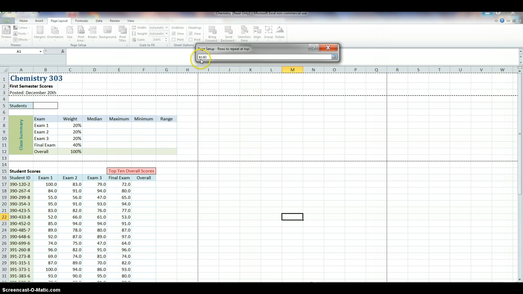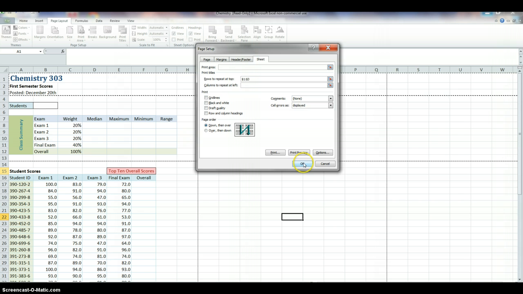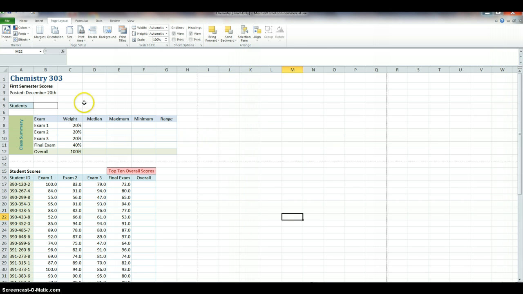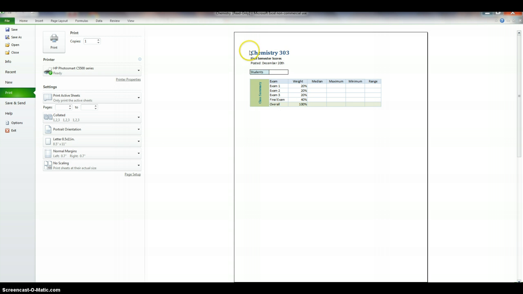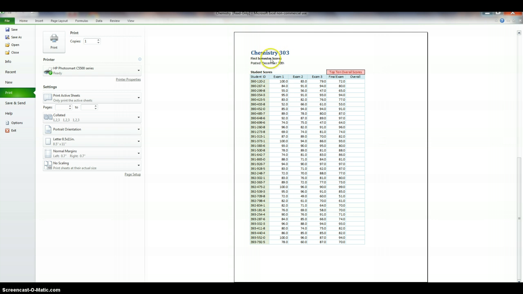They show up as absolute cell reference 1 to 3. I click back on this icon and press OK. Now when I go back to print, you'll see here's my first page with Chemistry 303 and all the 3 lines that I want there. Then I go to page 2 and they're there again.